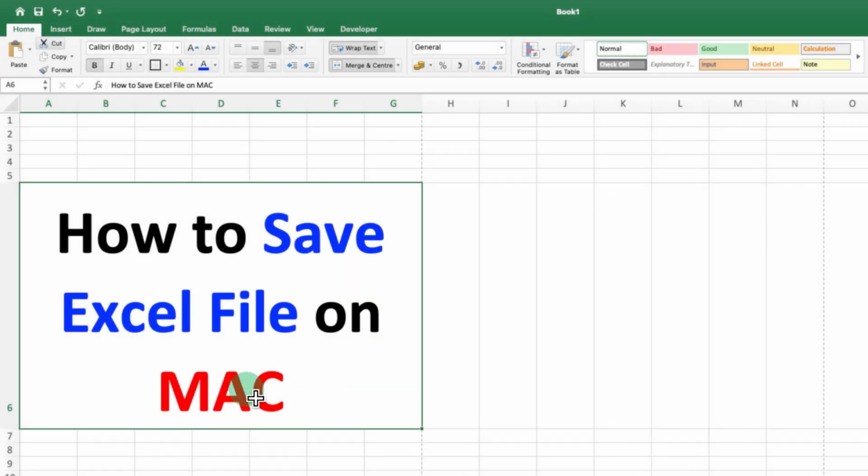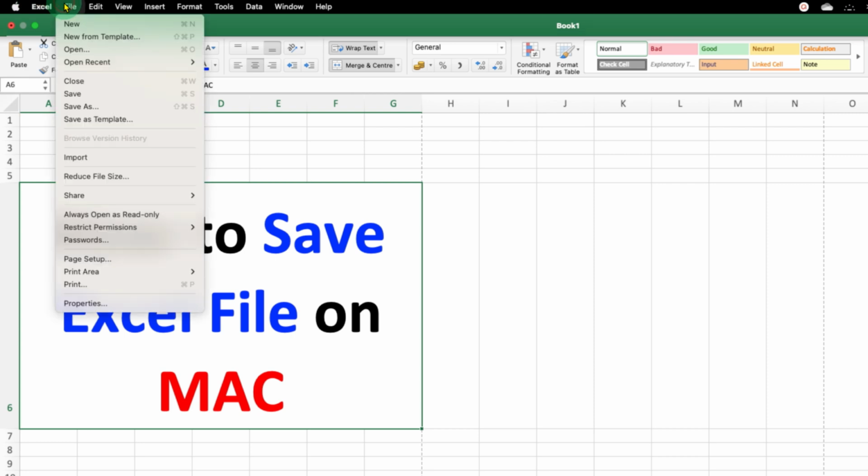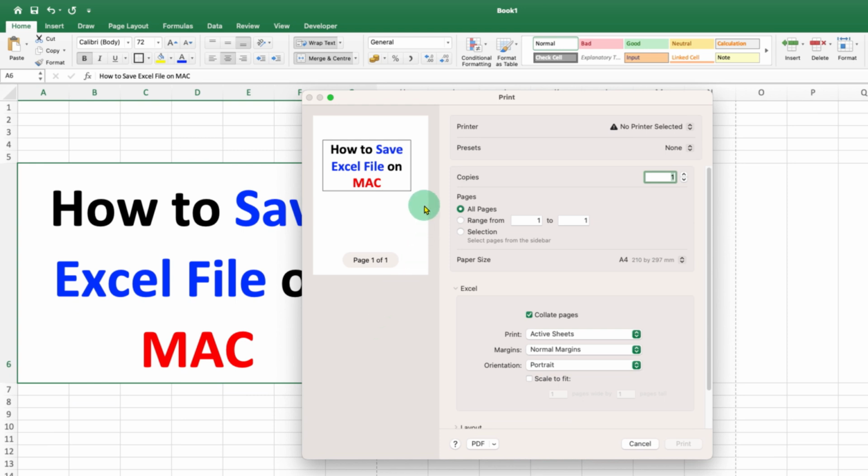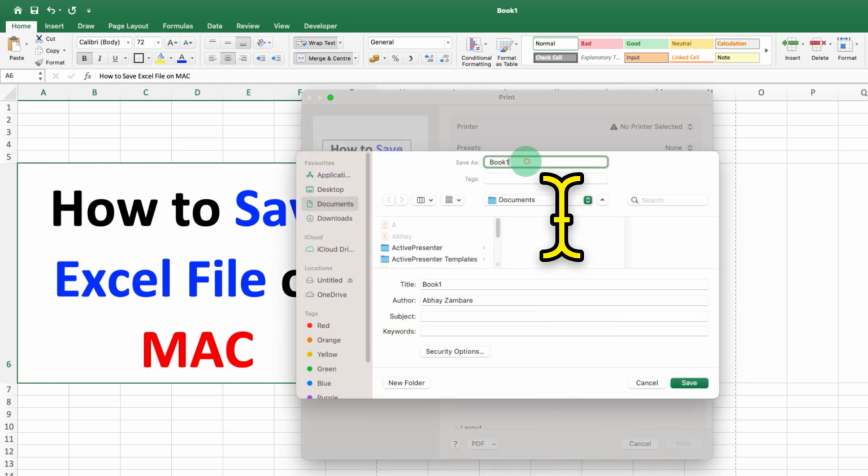If you want to save this Excel file as a PDF, then you can go back to the File option, and instead of Save and Save As, this time select the option Print. So you can use the Print option to save this Excel as a PDF. You will be able to see the preview, how the Excel will look after saving it as a PDF. At the bottom here, click on the drop down and select Save as PDF. Enter the name for the PDF that will be generated, and then click on Save to save this Excel as a PDF.